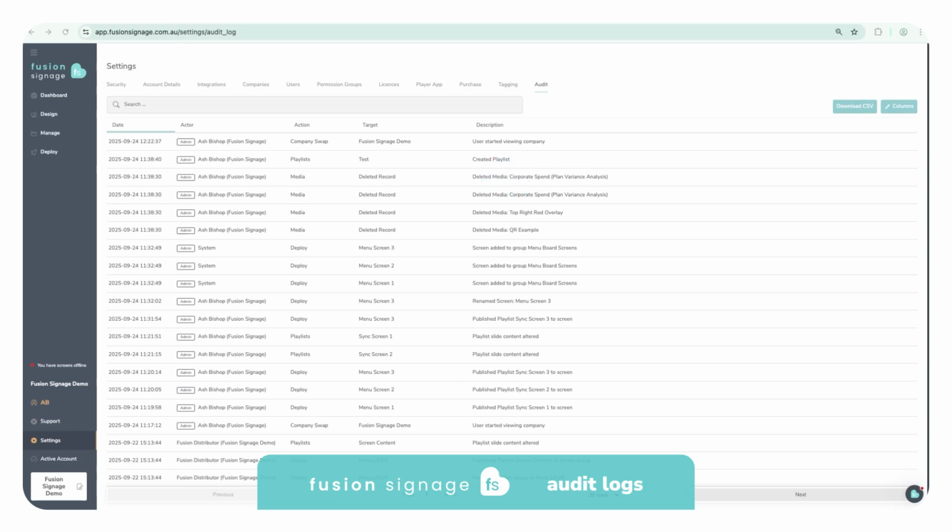A few practical examples of when Audit Logs will be useful would be to quickly identify accidental deletions, review who created or edited the items, and also to maintain a reliable history of changes for audits.